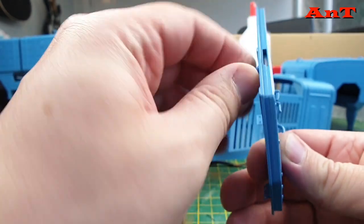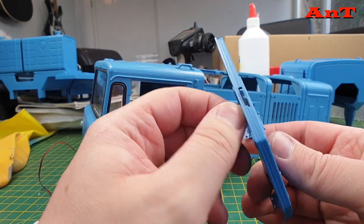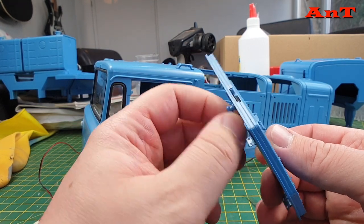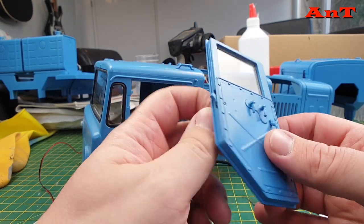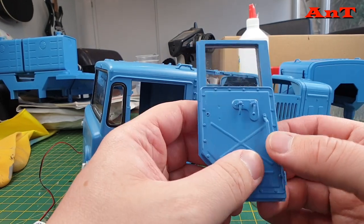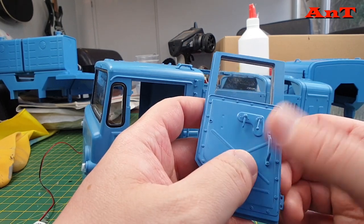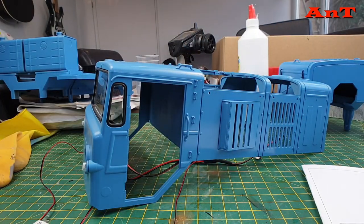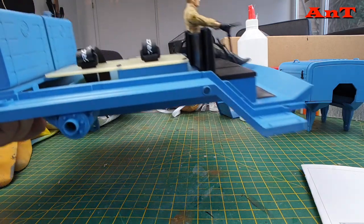These doors I haven't bolted on the hinges yet, but I really like how they look. I like the handle too - you turn it and it stops the doors opening. The doors on the MC6 and MC8 do not stay shut - they're a nightmare - but these look a lot better. The hinges work quite well. All the sprue marks I scraped off with a knife so you can't see them. A lot of effort has gone into this and I am so happy with it.